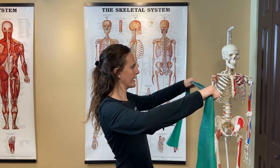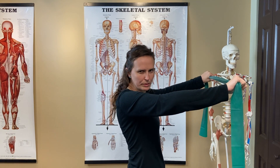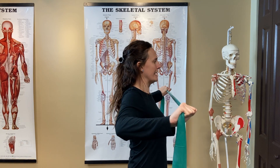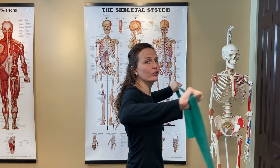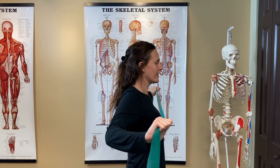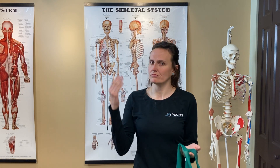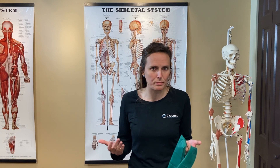I'm going to show you from the side what that looks like. You are going to be imagining a marble right between your shoulder blades, and you are going to bring that band to your chest and squeeze that marble, and then come back forward. Again, you're not using your elbows at all. Bring it to your chest, squeeze that marble, and then relax. I recommend doing this 10 times. Each time you can hold for 15 to 30 seconds, and once a day would be perfect.